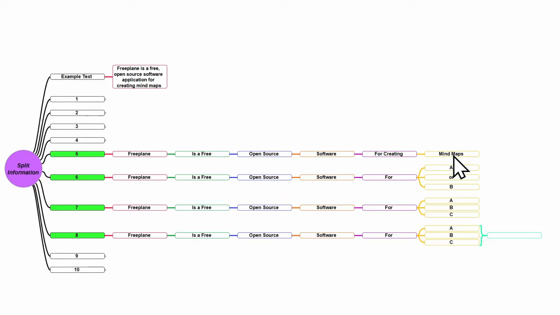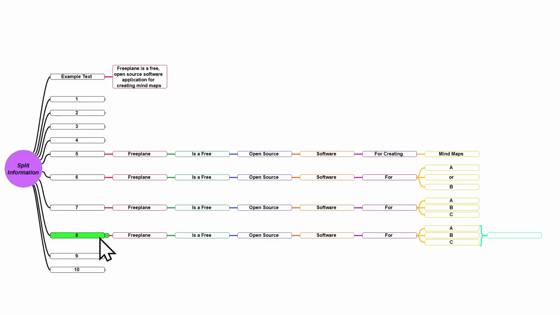And as a variation of this fifth example, here in the end, you can change it to Freeplane is a free open source software for A or B, or depending on the information you are working with, you could also use Freeplane is a free open source software for A, B, C, D, and create a list about things that this is for. In this case, this is Freeplane, or any other similar structure.